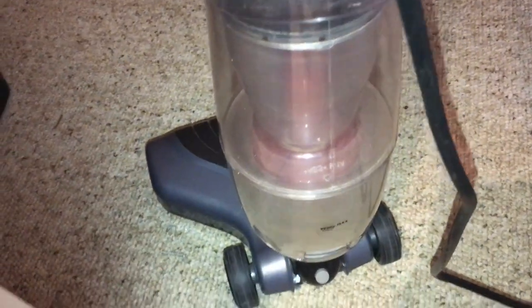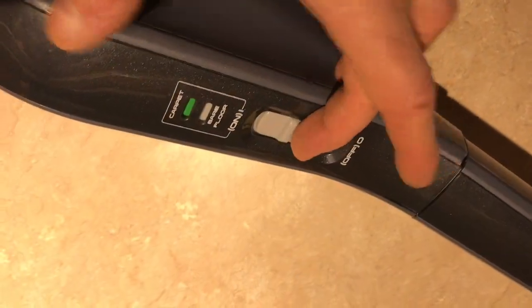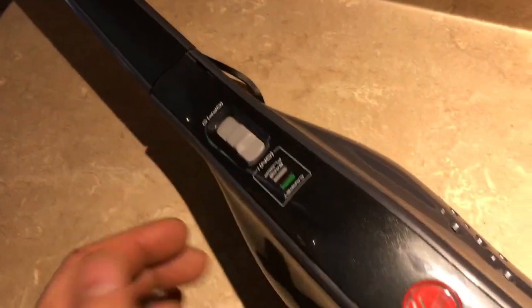Money by the pound. I like that you can just dump it out and start again or clean the HEPA filter without having to buy new bags or new filters. I actually like the cord because you never have to worry about a dead battery. The vacuum's got 2 settings. One for a hard floor where the brushes don't move, and another setting for carpet where the brushes do move.